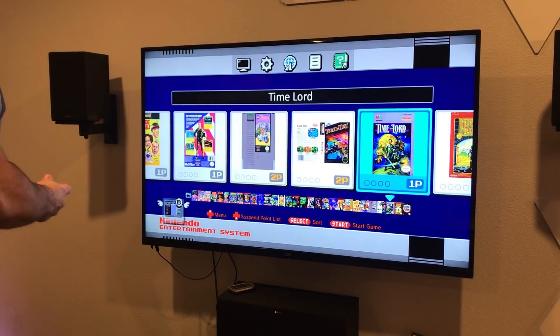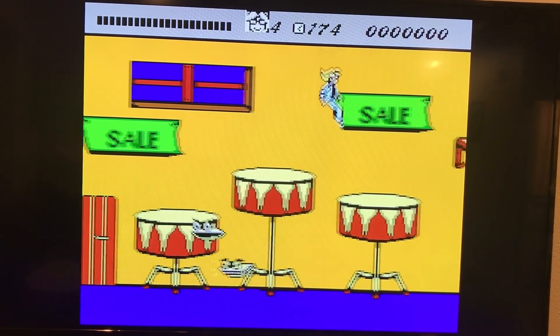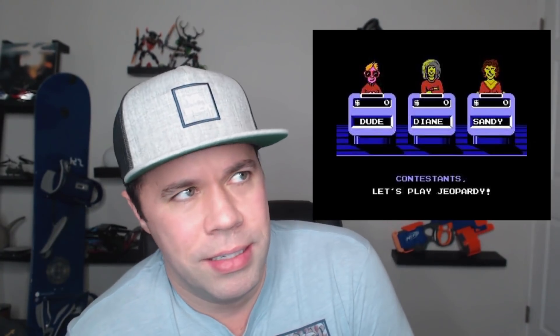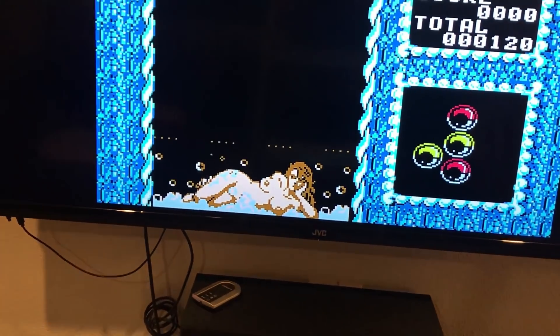But growing up, I didn't really have any cash and I couldn't afford the games I wanted — I had like maybe 10 of them. And looking at this new system with the 600 games, there are a lot of games I missed. It's fun to browse and see the library of games that I never even knew existed. We're talking games like Wayne's World, which I have to admit I can understand why it wasn't a big hit — it's kind of lame. We got Jeopardy, but who gives a shit? And look at this one — Bubble Bath Babes. Never heard of this one before. And look — 8-bit titties! If only I would have known about this game in my youth, I probably would have stayed up many nights with scented candles and lotion, not going to lie. We all do it. Let's not deny it.